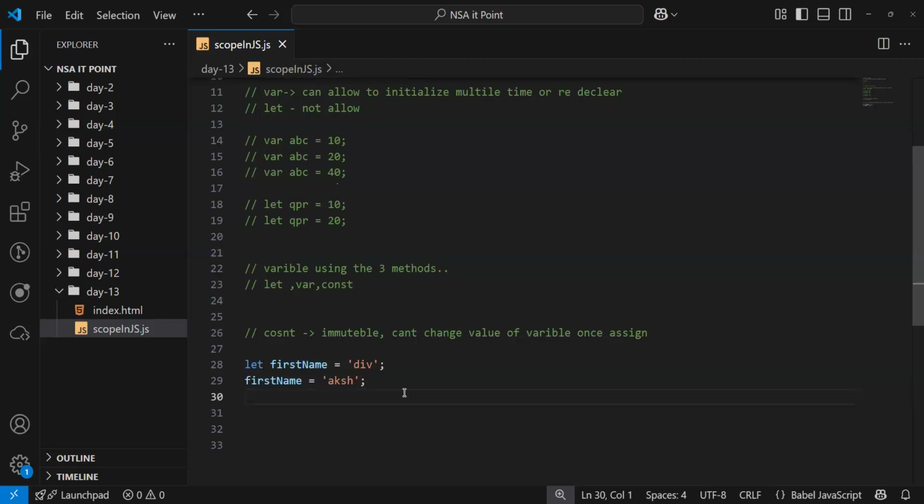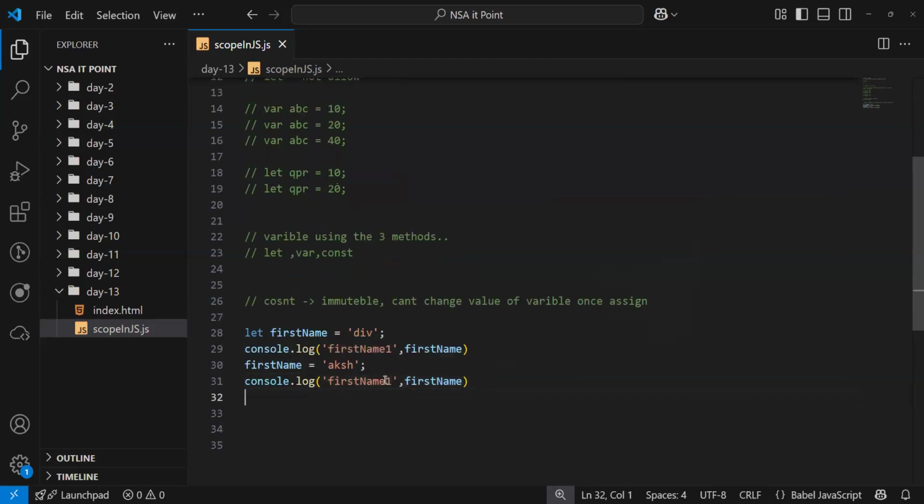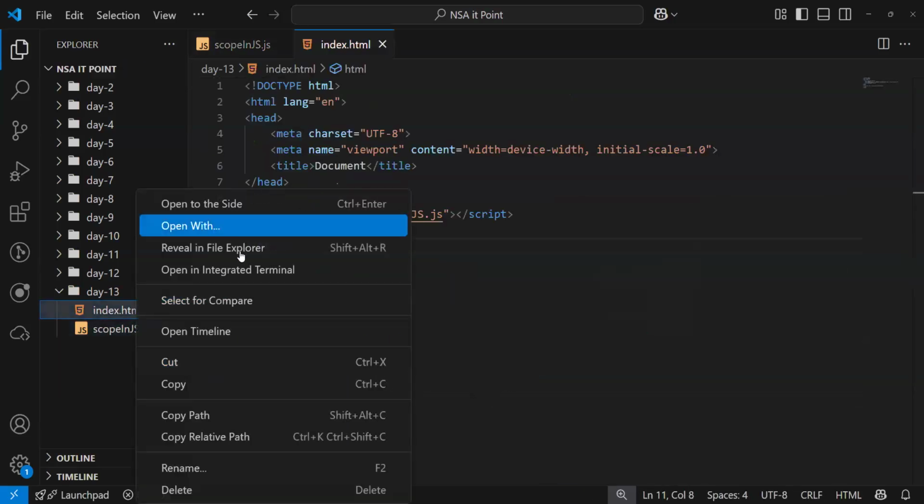Let's see. We can console.log first name, and again first name update. Let's see.